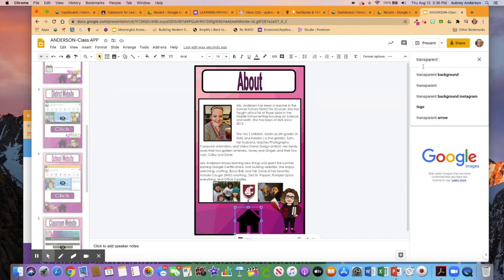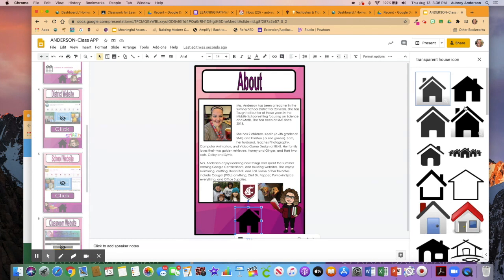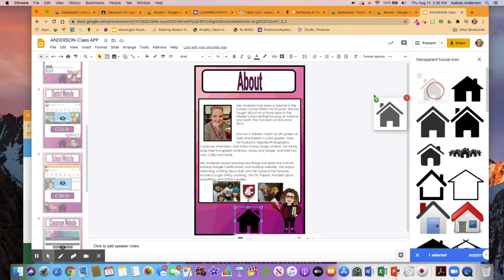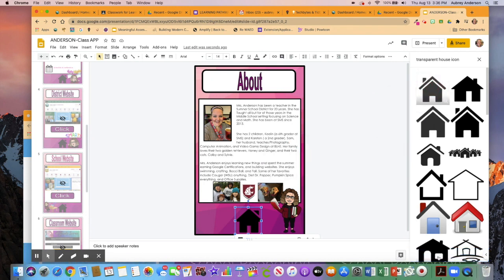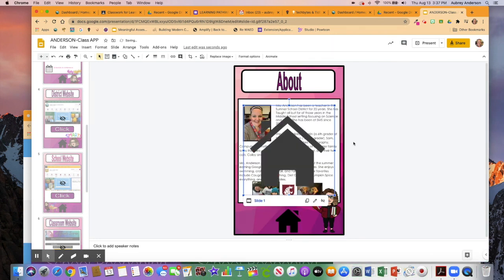So transparent house, or you could say icon, and you'll get some choices. So these pop up, okay? If you drag this, or you can see I clicked it and then I get this little blue box down at the bottom. So you can double click, or you can drag and drop, either way.